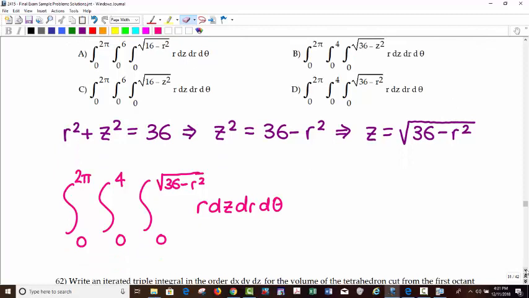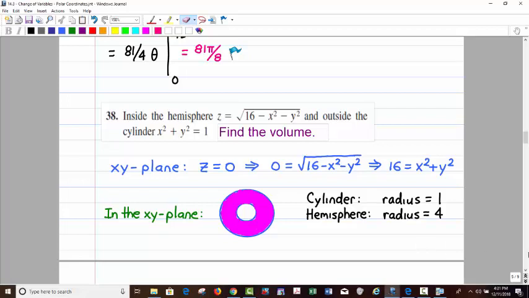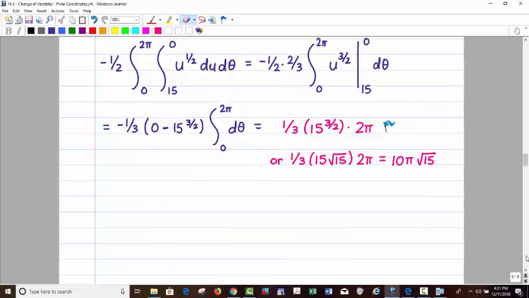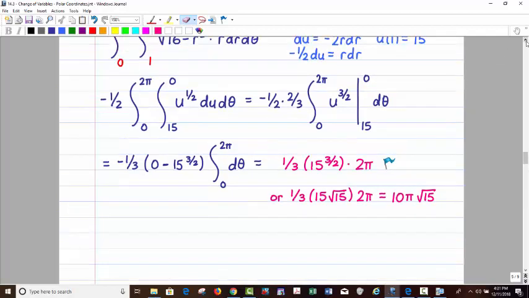And it was just asking for a setup, but this integral would not have been that bad to work out, because as soon as you did the z, you would throw this radical in there. And then it would just be U substitution with a square root in there. Wouldn't have been that bad. In fact, I'll go back over to the... Of course, it's going to have some sort of square root type answer there, but... Yes, you see the U to the 1/2 right there, so... Wouldn't have been too gruesome.